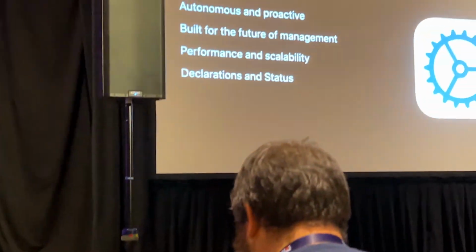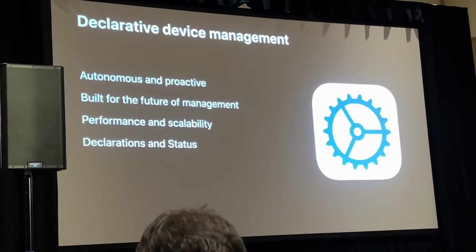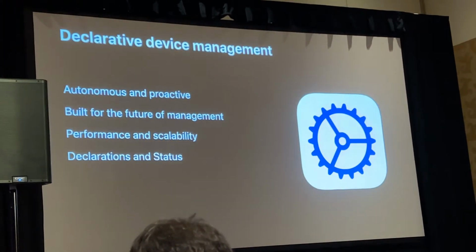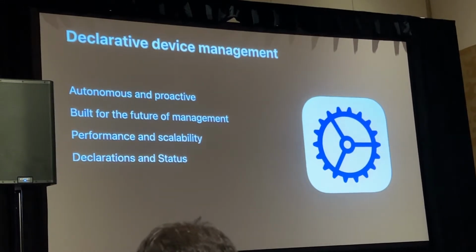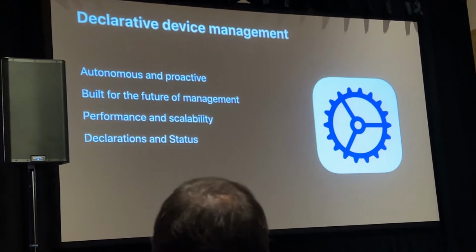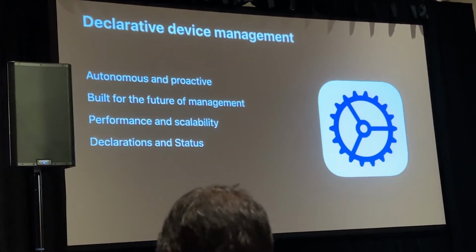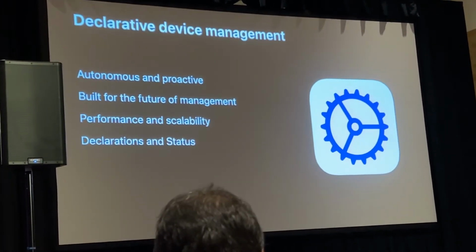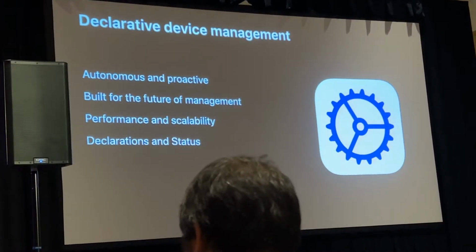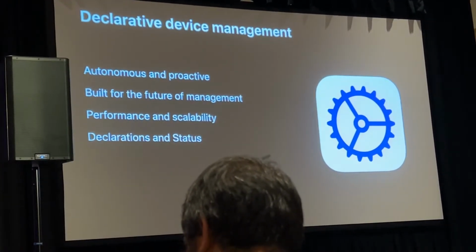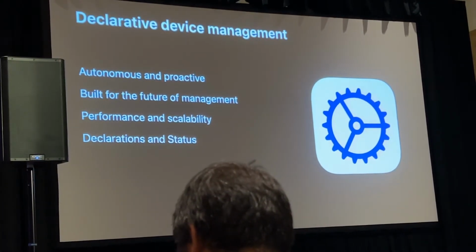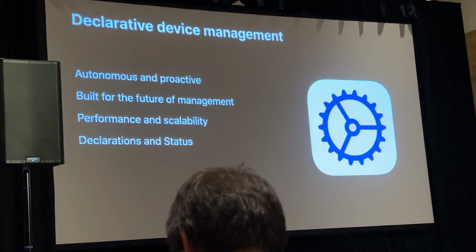Last year, we introduced declarative device management, a new paradigm for managing Apple devices, re-envisioning the MDM protocol itself. Declarative device management is powerful because it allows the device to be autonomous and proactive. The device is autonomous as it reacts to its own state and applies management logic to itself without prompting from the server. The device is proactive. Status channel will asynchronously report back to the server, and when an important state change occurs, it'll avoid the need for the server to pull the device.